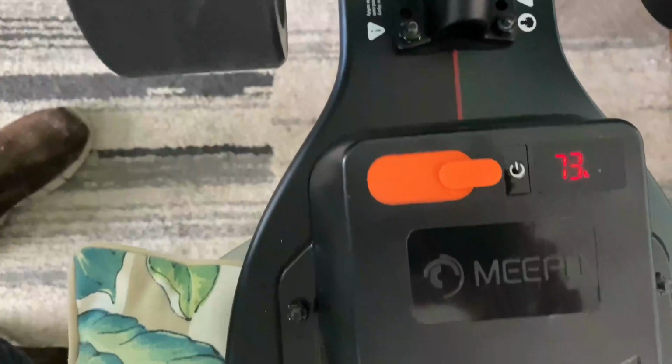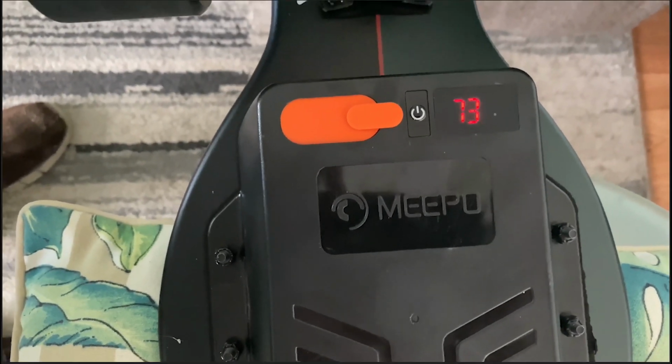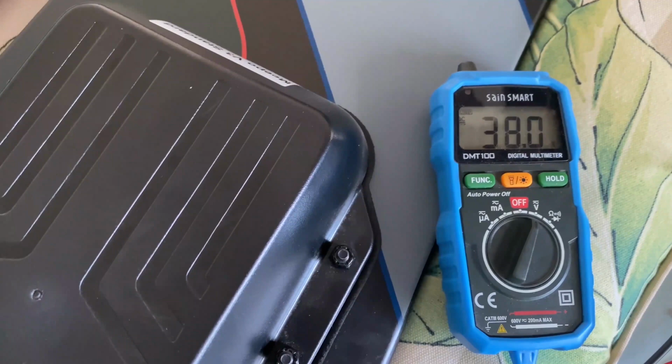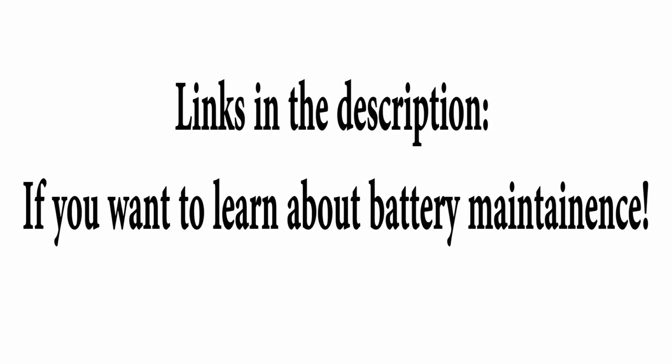Number 4. If you're not going to be using your board for a while, make sure to leave it between 70 and 75%. That's the correct voltage to leave your board stored at. Also, make sure not to leave it in a really hot place.